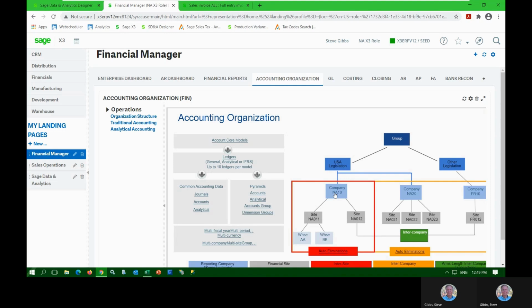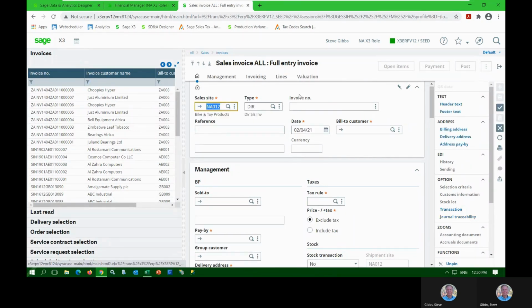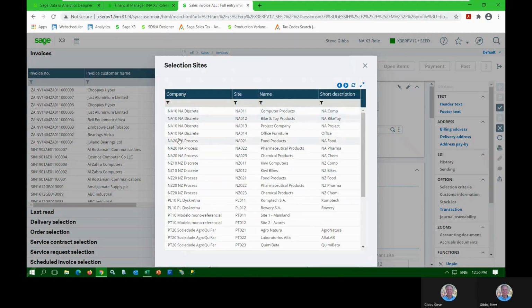You can view all companies that you have access to, or all sites, with one login. So as an example, I've opened up this tab here, sales invoices. I'm on the sales invoice screen. If I click the plus button to add a new sales invoice, and I go to the sales site and do a lookup, you'll notice I have access to multiple companies. I've got my discrete company, my process company.